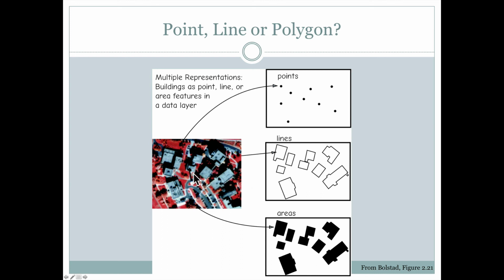But if we were going to zoom way out on this area and there was no room to show all the detail of what the buildings look like, we might just want to put in each of those buildings as a point. So there are no hard and fast rules for what is a point, what is a line, and what is a polygon on a map, but it's just what you're trying to show and what level of detail you're able to show in your map.